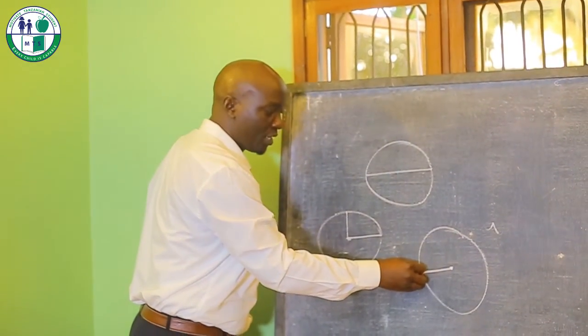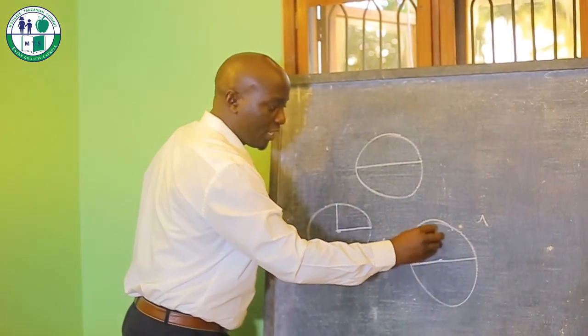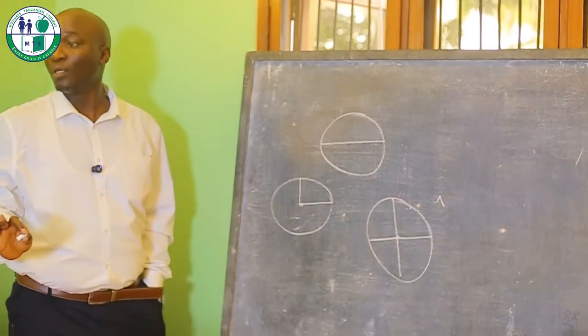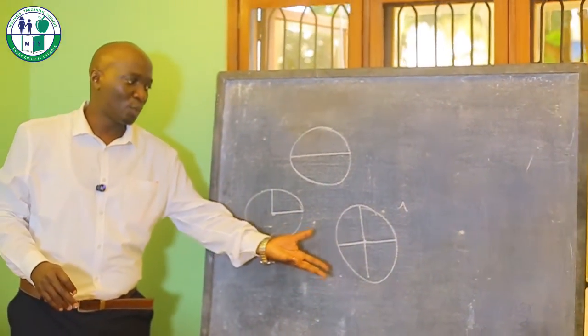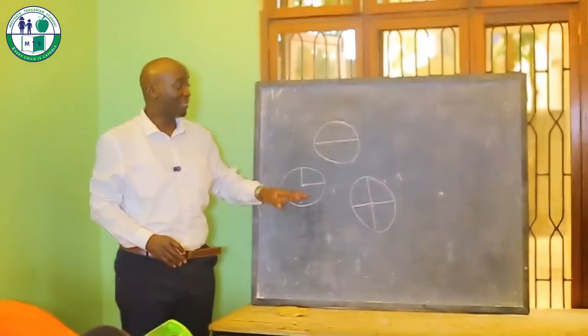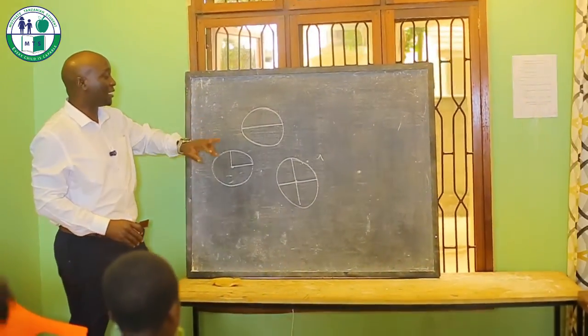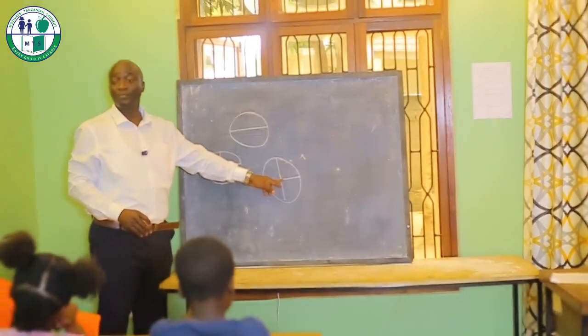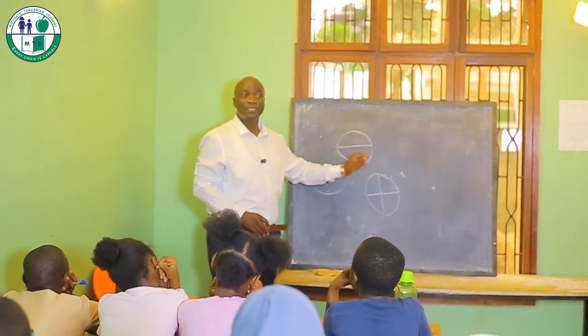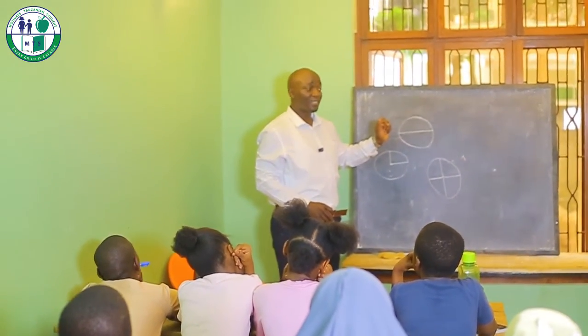Here to here is supposed to be equal. Here to here is supposed to be equal. And here to here is supposed to be equal. That is a real circle. Mine also, because I'm not using a tool, maybe it's not exact, but the idea of a circle is that it is equidistant from the center. Umbali kutoka kwenye center mpaka kwenye kona moja hapo ni sawa. Understand? That is a circle.